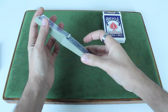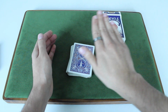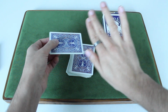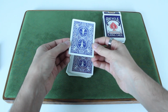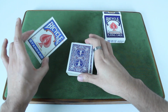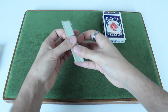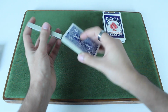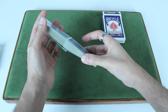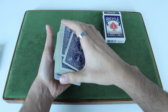The reason why this is nice for card handlers is because when they're cut in the traditional fashion, certain moves, for the most part, it's mainly one move, and that is the faro shuffle, is easier to do. Okay, because there's no such thing as an absolutely 100% straight cut. There's usually a bevel in the cut. So if you were to zoom in on the cut of the card far enough, you'll notice that there's a bit of a slant, okay? Now, since these cards are traditionally cut, the direction of that slant is opposite of a standard deck, and it makes it easier to weave the cards, okay? You'll notice it's very noticeably easier to start that weave and then to follow that weave through to finish your faro shuffle. You're gonna have to do a comparison for yourself to notice the difference.